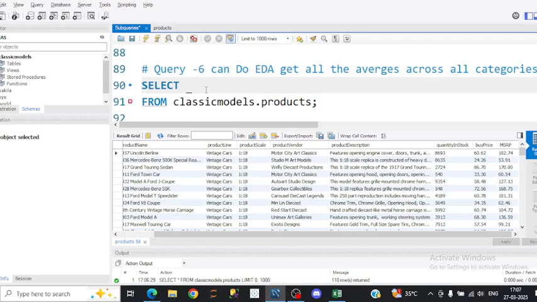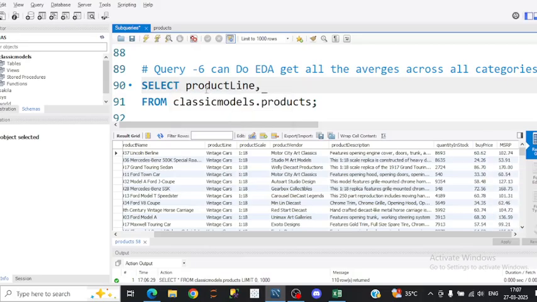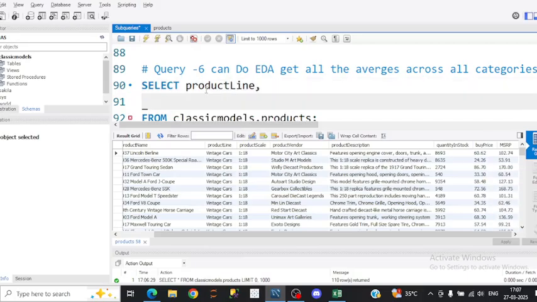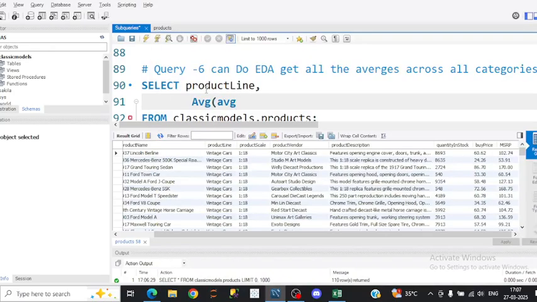First I choose my first column, which I want on the basis of product line. Then I apply the average function, and I'm going to apply it on MSRP.